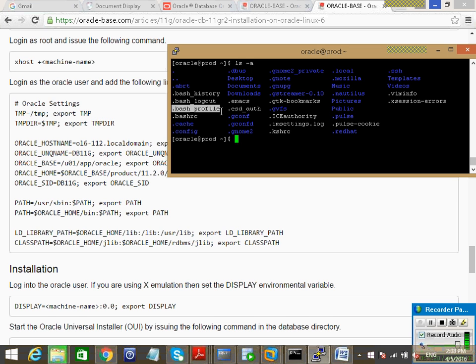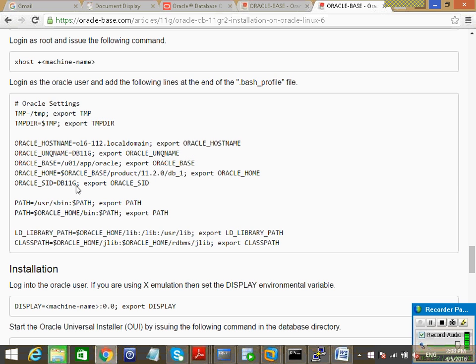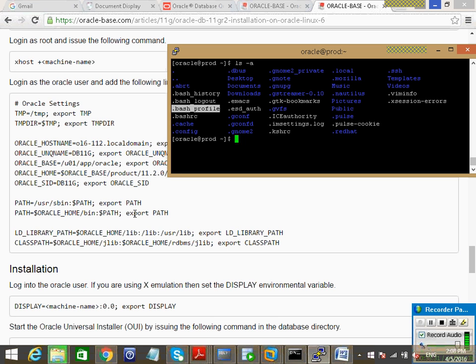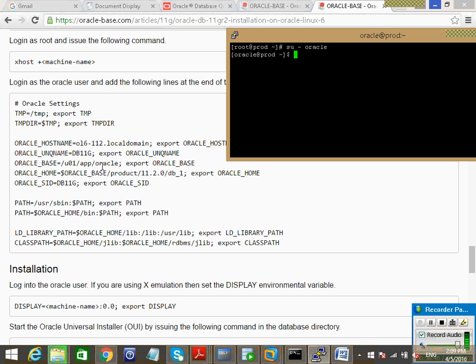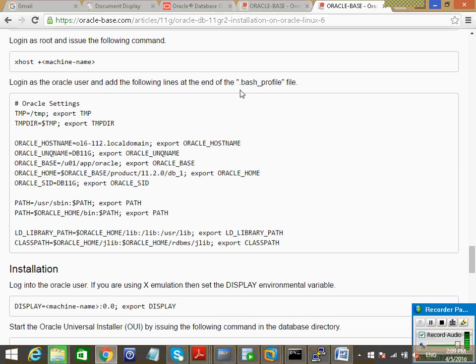For example, right now I am in the Oracle user. Who am I? I am the Oracle user. I exit. As soon as I switch to the Oracle user, this environment will be set automatically. For this environment to be set automatically, I have to go inside this file, edit it and write these lines.